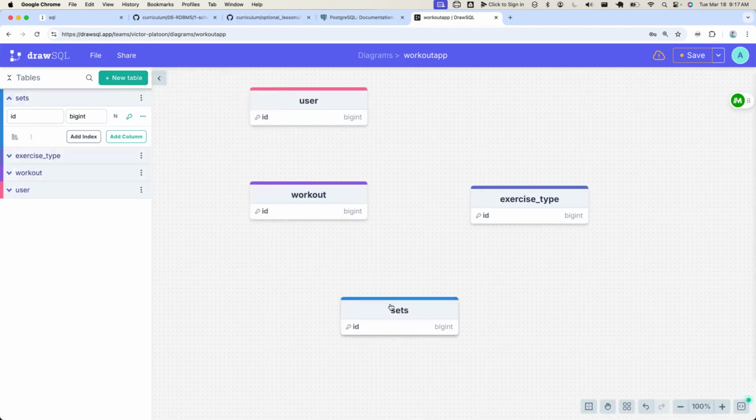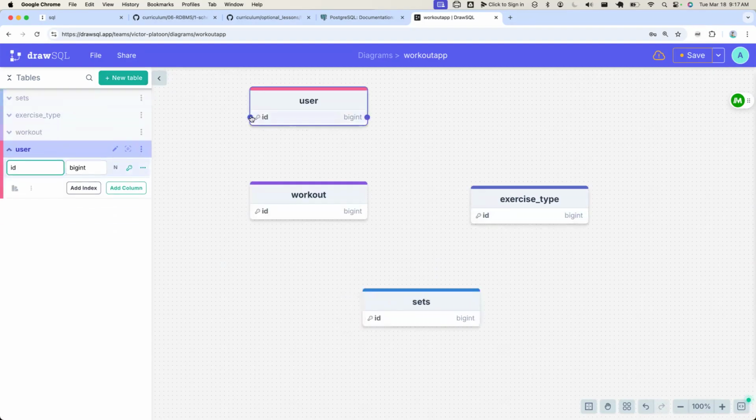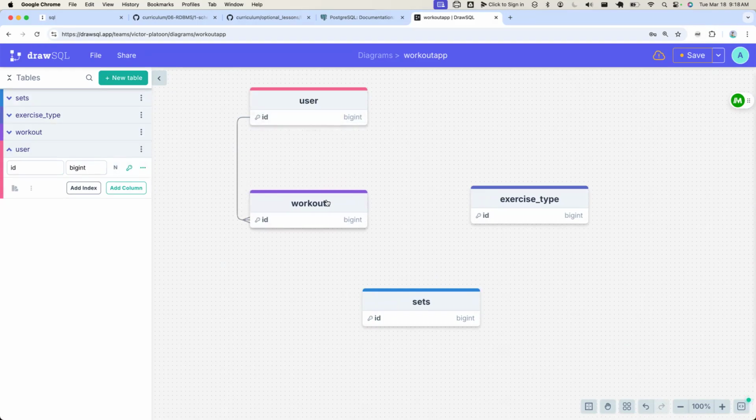You can start creating relationships, which we'll talk about in a little bit, between tables, and you can add columns and stuff. Is this the logical data model and not conceptual? Yes, I guess so, but it's useful, right? So whether it's tldraw or draw SQL, I would say use the tool that helps you the most.